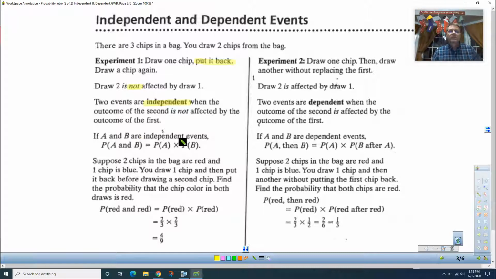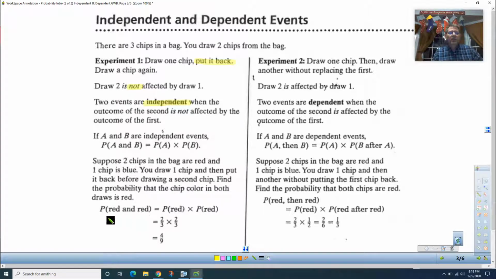So how would you figure that out? When you have independent events, you do the probability of the first thing times the probability of the second thing. In probability, when you say the probability of A and B, that's multiplication. Whenever you're doing probability, just assume it's going to be multiplication. There is an occasion where there could be some addition, but that's where you're going to get an or in those kinds of situations. But just assume you're going to be multiplying your fractions.